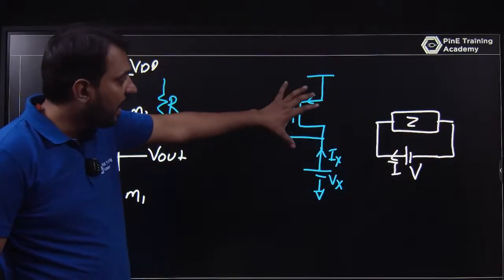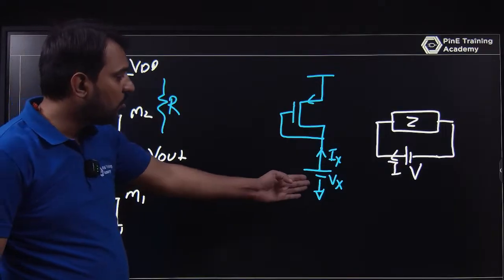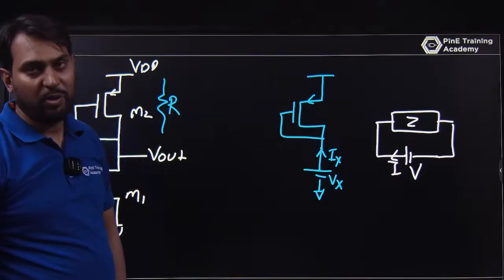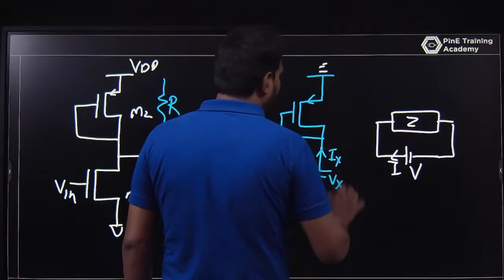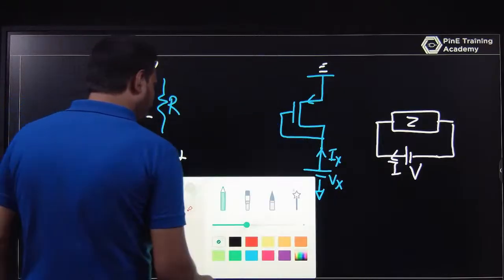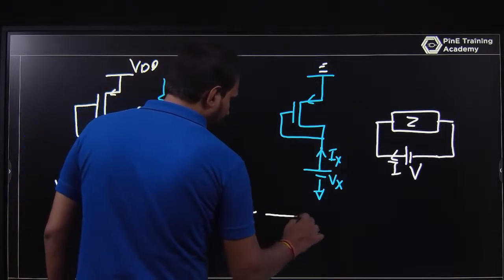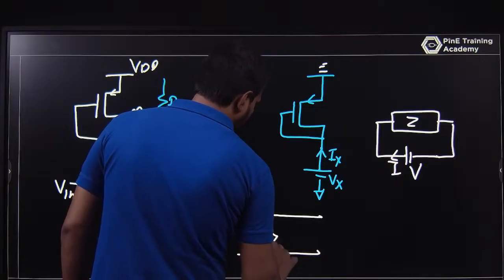Similarly, here I want to know what the resistance is in a small signal model. So I am just using Vx and flowing the current Ix. What is the current? That will give your R value. For a small signal model, this will be grounded, and you can use simply a simple model here.